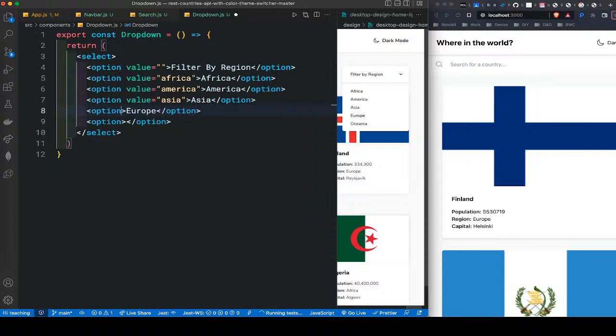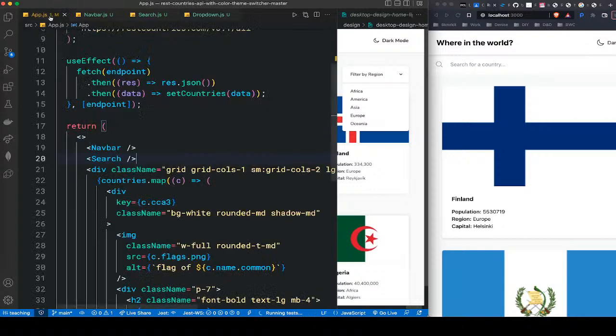Europe. Okay. Once you have that, then add it to your app.js.